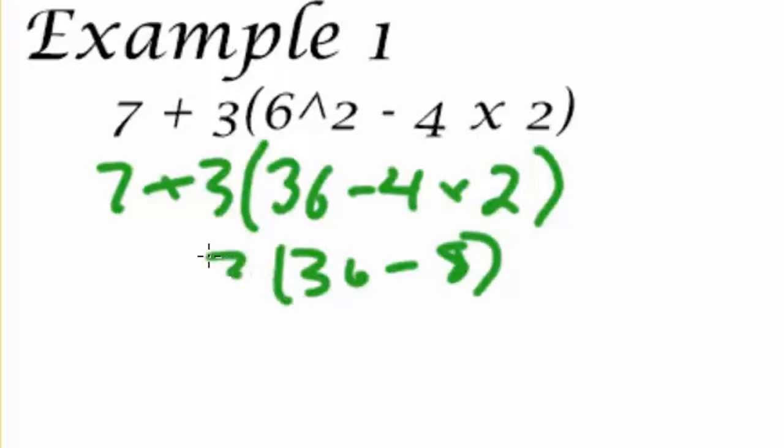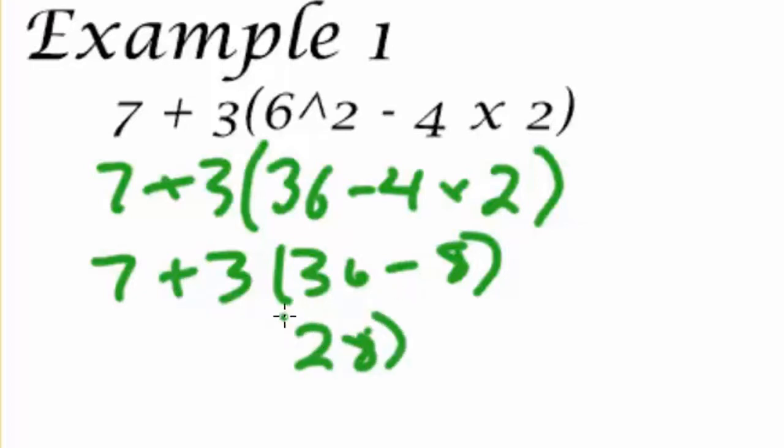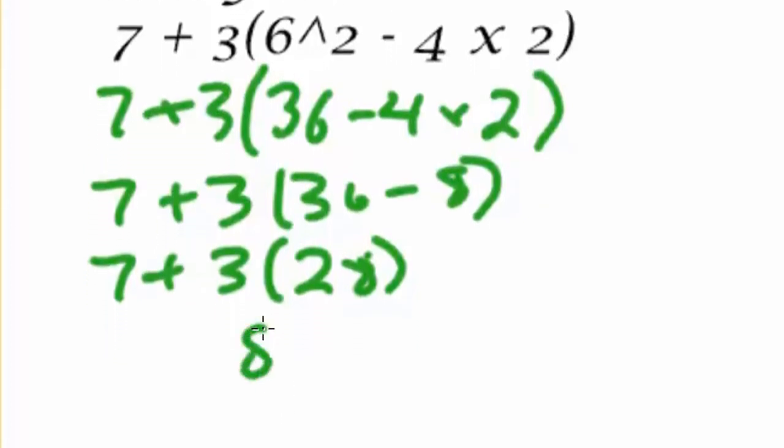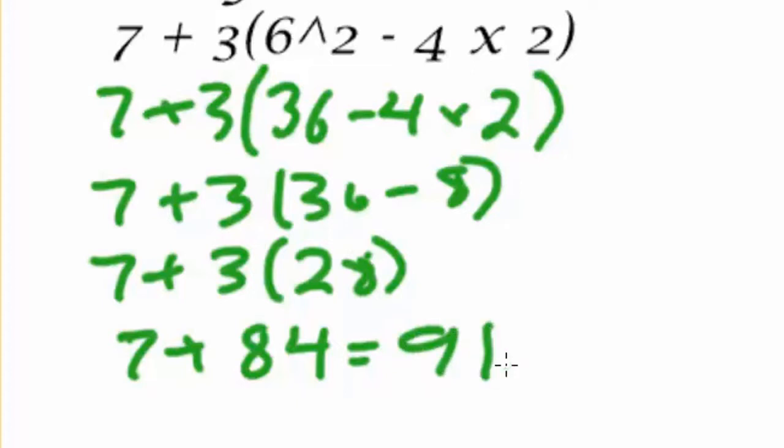I will stick with what's in the parentheses. 36 minus 8 will give me 28. The 3 is still on the outside, and a plus 7 still remains. Now, 3 times 28 will be the next order, which will give me 84. And finally, with the plus 7, I can do the addition at the bottom of my order, which will give me a final answer of 91. These problems can get a little bit tedious, but with the correct order and careful math, the correct solutions can be found.